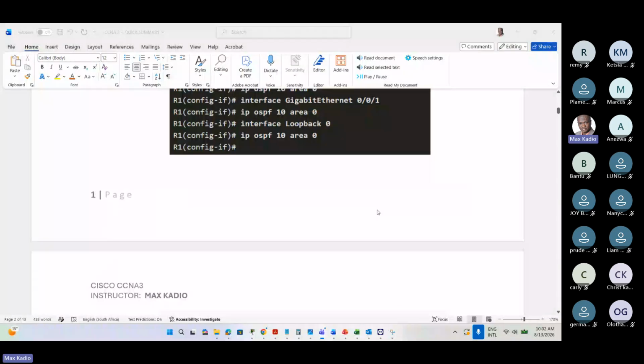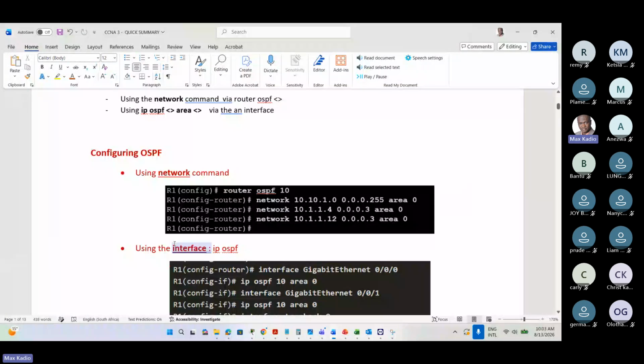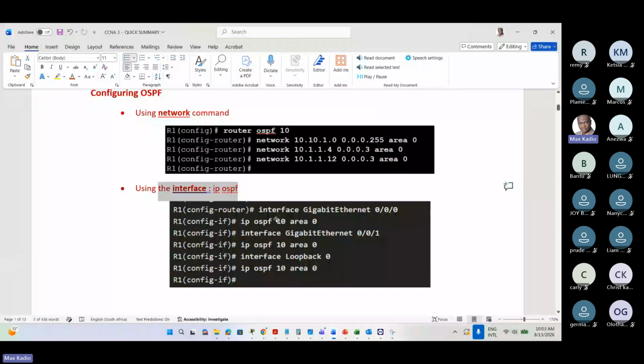Or to configure OSPF, you can use the interface. You go to the interface that is connected to another router, not a switch. Then you go to that interface, ip ospf, process ID, area 0. So that's all for today.